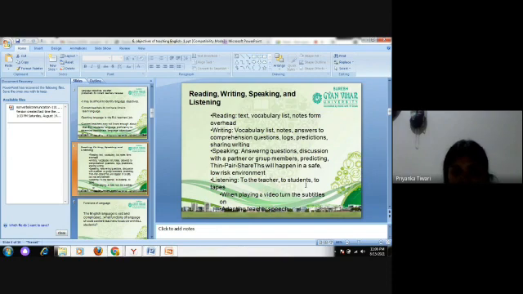And functions and purpose of evaluation. Evaluation plays a very important role in the teaching learning process. It is an integrated part of the institutional program. It provides program information on the basis of which mainly educational decisions are taken.